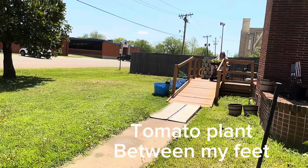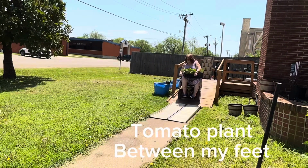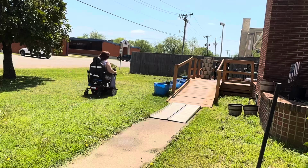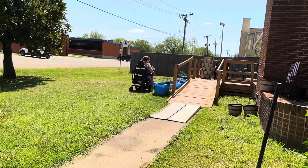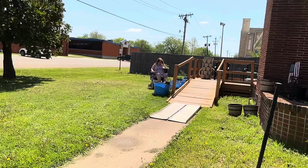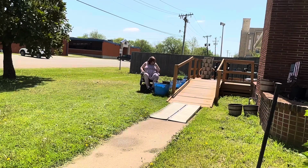I'm loading up all of my plants. And yes, that is a tomato plant between my feet because when I'm carrying stuff out, I use every available space to make fewer trips. I do the same thing when I'm carrying groceries in. So I've got tomato plants, pepper plants, asparagus, seed potatoes, and all seed potatoes really are is if you have potatoes that sprout in your kitchen, you can plant them and they will grow.